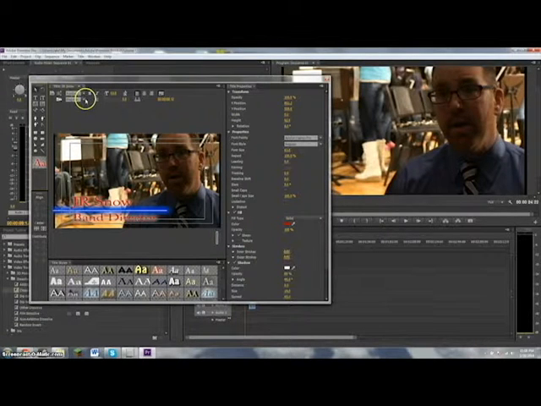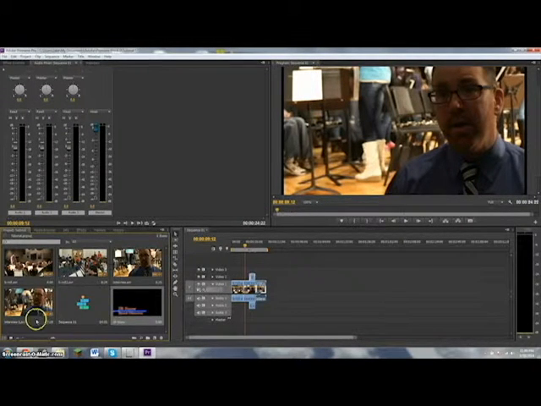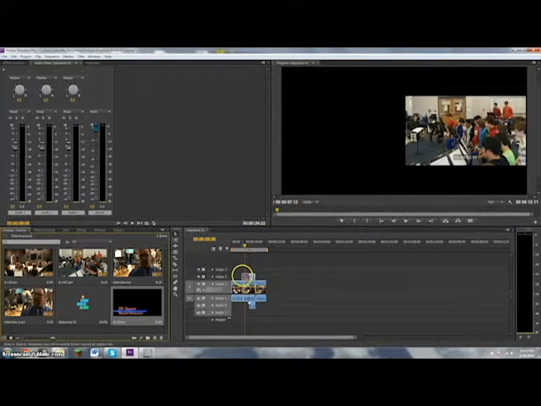And you don't have to save a title. All you have to do once you're done with it is X out of it, and it will be in your project viewer. As you can see, it's right here at the very bottom. Once you have your effect, it'll appear down here in this window, and all you want to do, just like any normal video, is drag it.